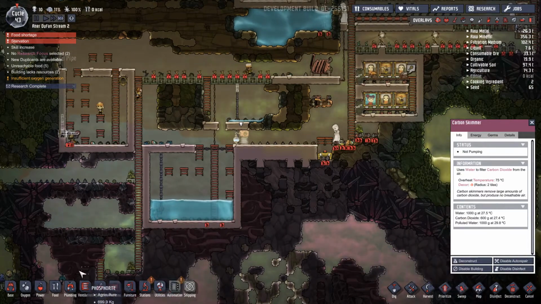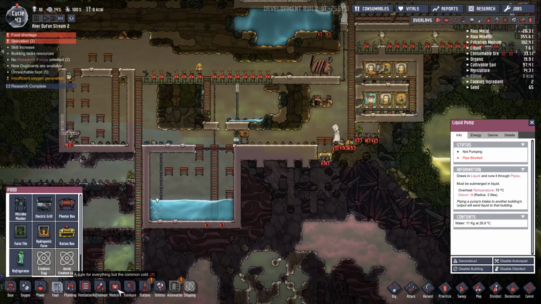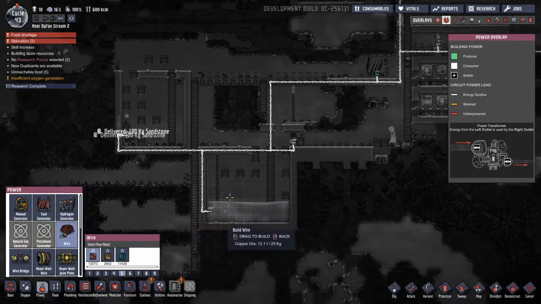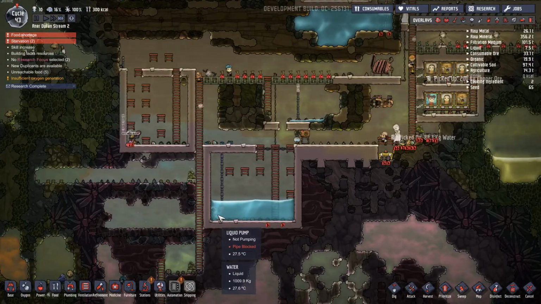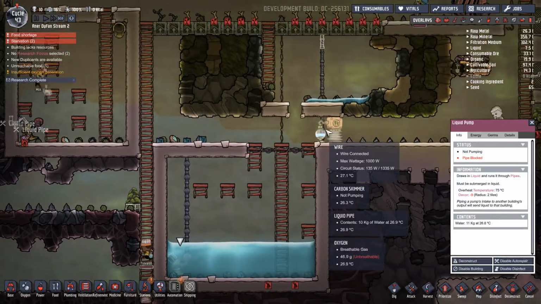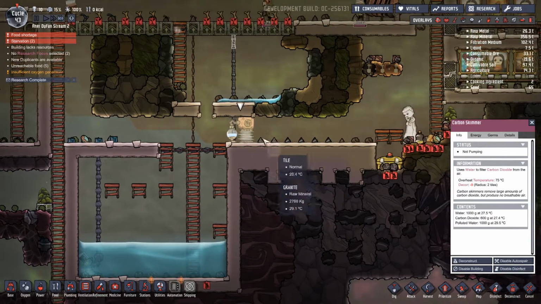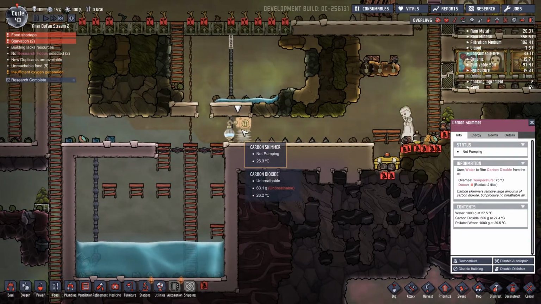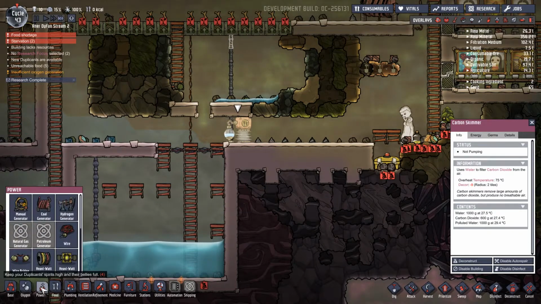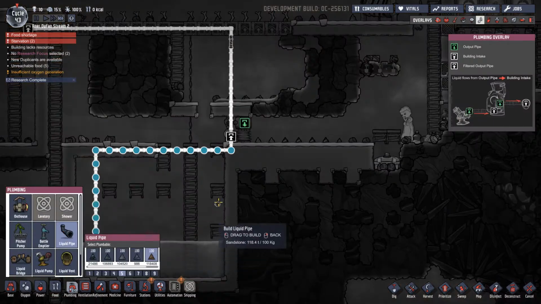Let's see, why isn't this working? Seriously, why are you not actually operational? Pipe blocked. Why are you not pumping? I've got the pipe somewhere around or something.